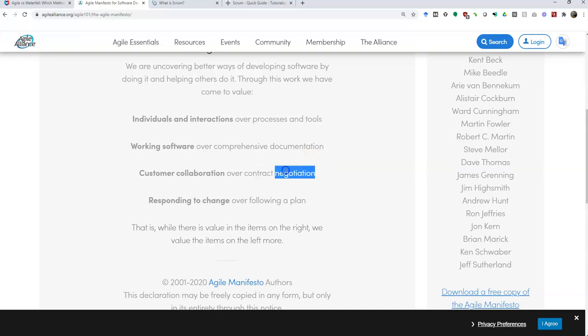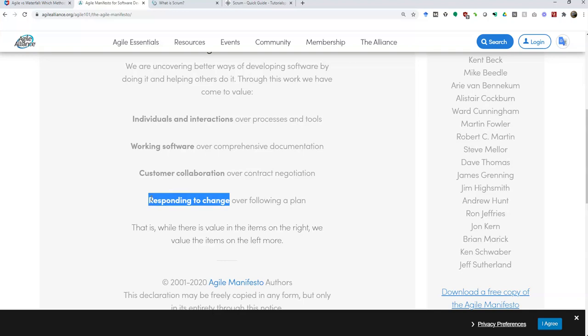Or they've written something in the contract that you can't deliver on. So this is more of, hey, we're doing this together, versus it's set in stone what we're doing from the beginning. And that's how all this flows, if you notice, like responding to change. As you're collaborating with the end users, you might find out there's something you need to change. Like all of you had the wrong idea about it.